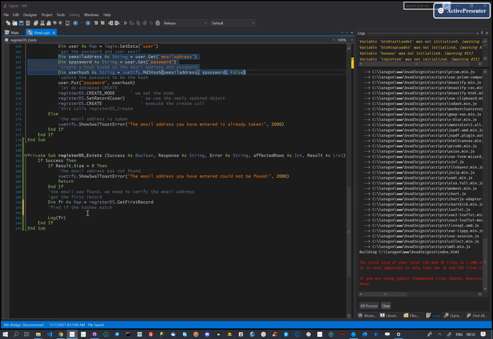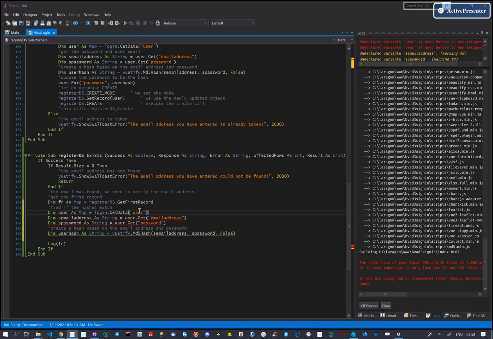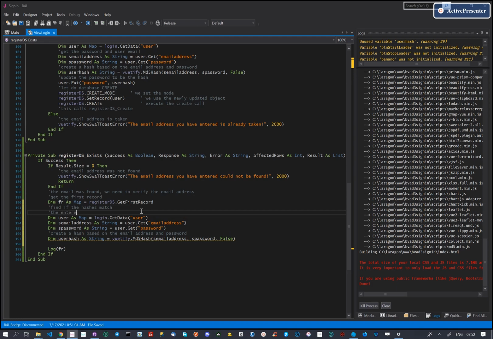We then read the details entered by the user on the login form. The password in the database was saved as a hash value, so we need to compare hash values to find a match.